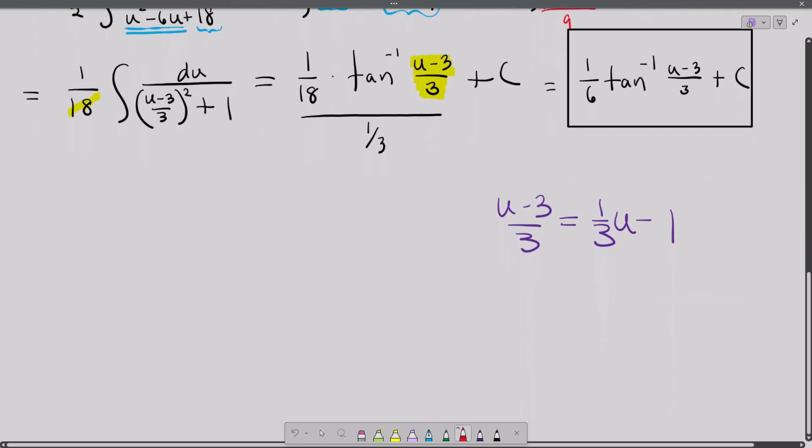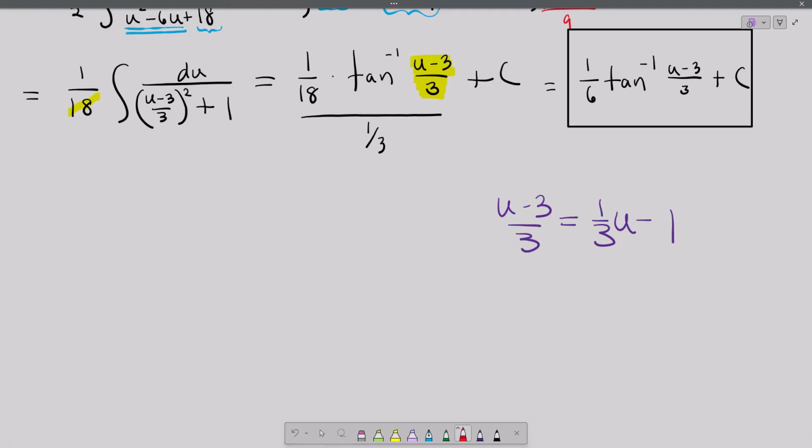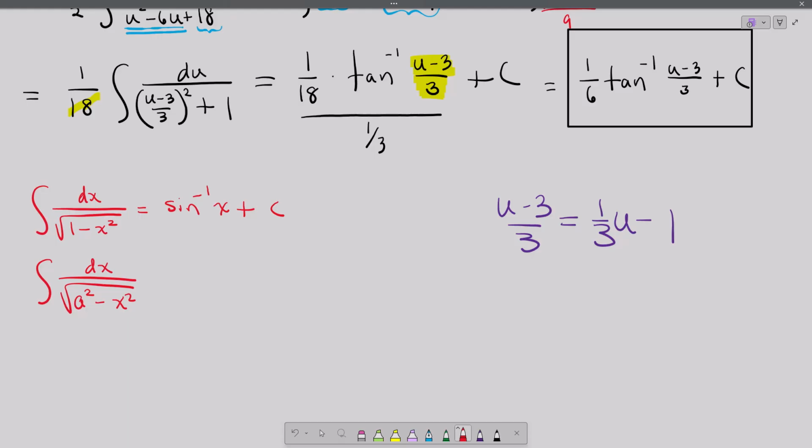Let's take a look at the sine. Since we talked about the general versus specific inverse tangent, let's look at the inverse sine one just for a moment. So the inverse sine one says that if we have this, that is going to integrate to that. So that's the specific inverse sine one. The general inverse sine one says that if you have not a 1, if you have something over there that we call a squared, then this is going to integrate to inverse sine of x divided by a plus c. So that's the general one.